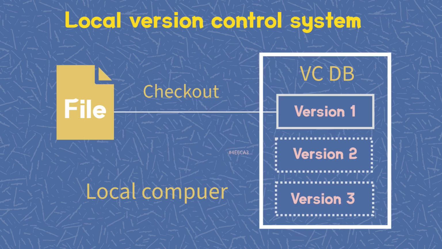To deal with this issue, programmers long ago developed local VCS that had a simple database that kept all the changes to files under revision control. These version control systems are local to a computer, so they carry a higher risk of data loss, and it is not possible to collaborate on the same project by many people at the same time.